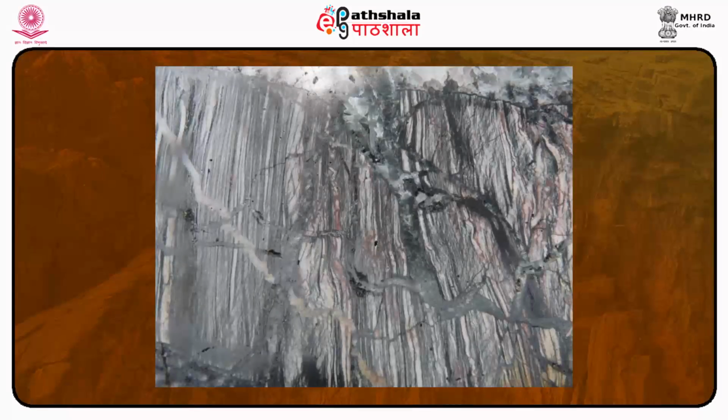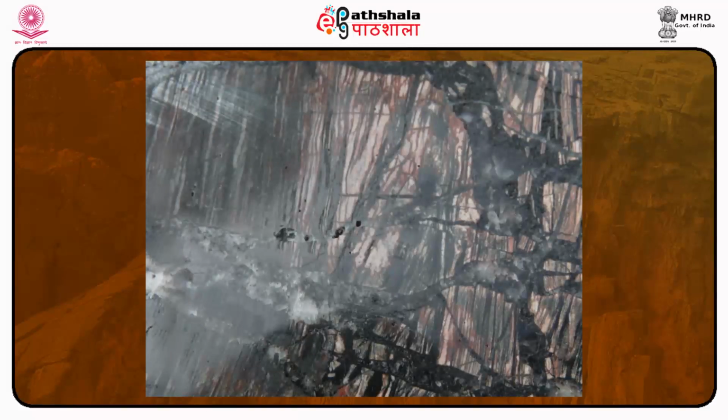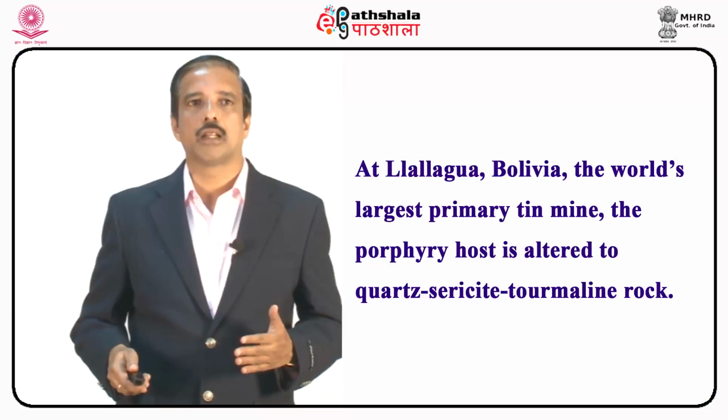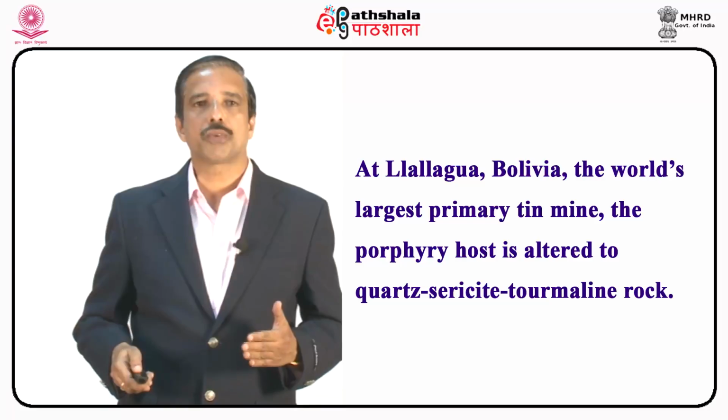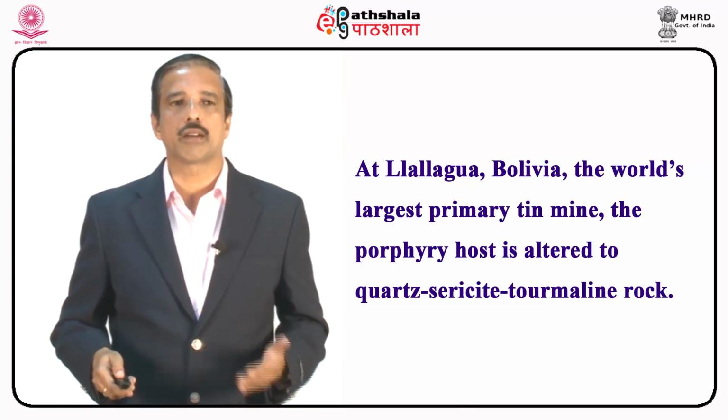This is associated with medium to high temperature deposits. For example, many tin and some gold veins have a strong development of tourmaline in the wall rocks and often in the veins as well. The Sigma gold mine in Quebec in Canada has veins that in places are massive tourmaline, and this mineral is well developed in the adjacent wall rock. This is also the case in the granodiorite wall rock of the Sisco mine in Quebec in Canada. At Llallagua in Bolivia, the world's largest primary tin mine, the porphyry host is altered to quartz-sericite-tourmaline rock. If the altered country rocks are lime rich, then axinite rather than tourmaline may be present.